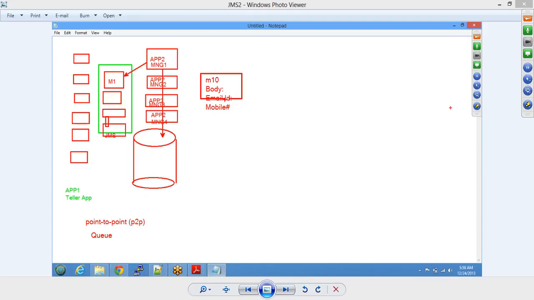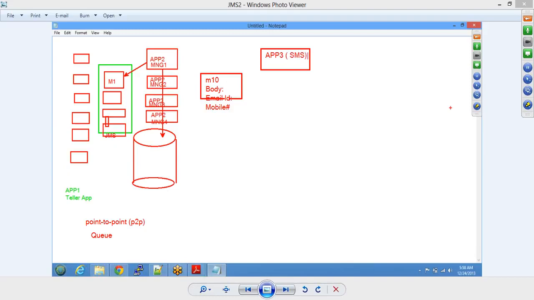Now this message in the entire system, we want to be used by two external systems. One is an SMS system. So we have application 3. Application 3, let me draw a diagram. Application 3 is an SMS application, app 3.